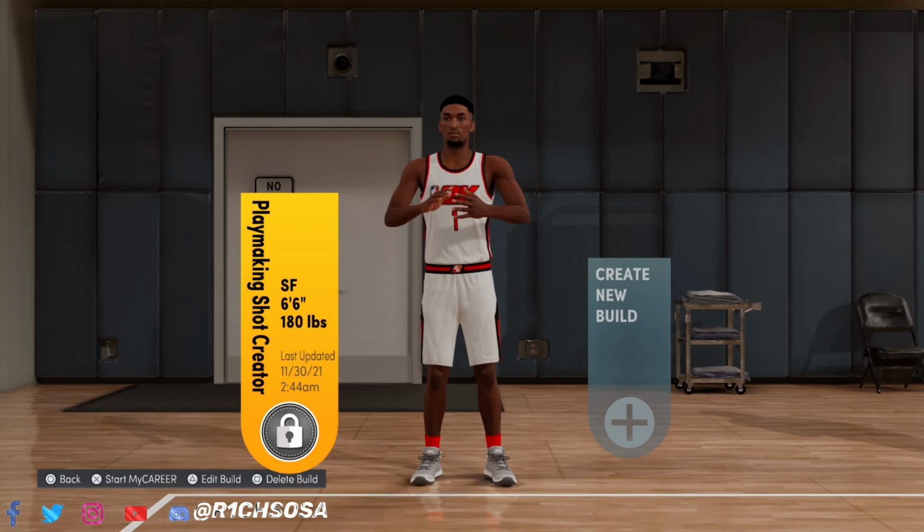So, as you can see by the looks and the title of the screen, today I'm going to be bringing y'all a very special playmaking shot creator build out of the small forward position. Today, I decided to switch it up a little bit, but also with this build, you're going to be able to get over 100 badges and also be able to get contact dunks and do everything a normal playshot is able to do.